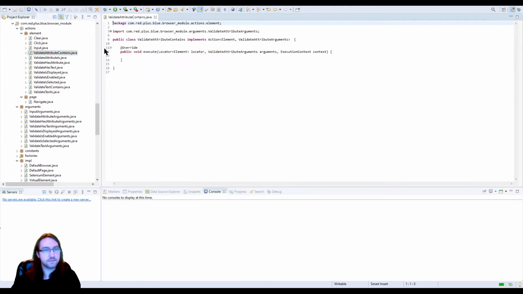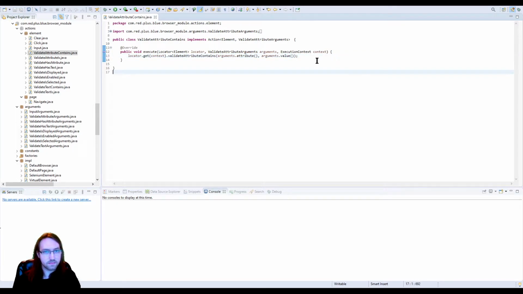That's great. Attribute contains. So now what we need to do is say locator.get from the context. Then we say dot validate attribute contains. Yes, and so it's attribute arguments. We say arguments dot attribute, and then arguments dot value.